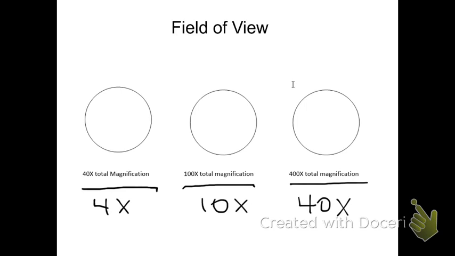In this exercise, what I want you to imagine is that you're looking into your microscope, you're using the 4x objective. That means you're seeing things magnified 40 times. And if you were to put a clear ruler onto your stage and focus into that ruler, how many millimeters would you be able to see from edge to edge across this field of view, this circle of light that you can see?